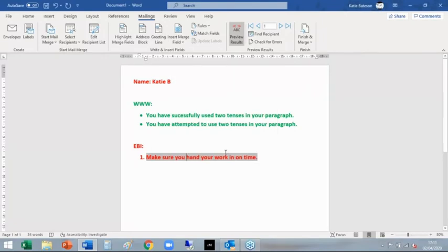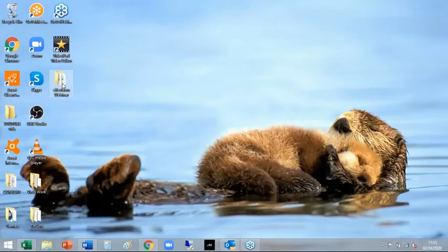Okay. And what that should be doing right now, there we go, it's generated all those. You just saw that flick quickly on. If you do that from a computer that is already hooked up to your email service, hopefully those people will have just received that as an email. So that is mail merge marking.